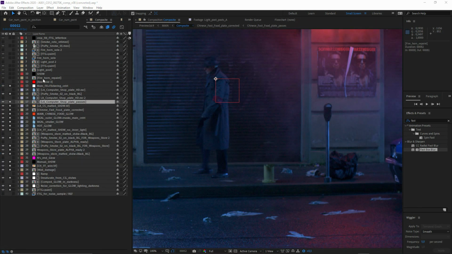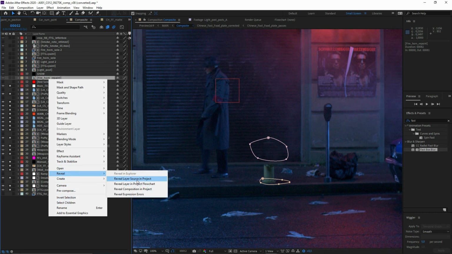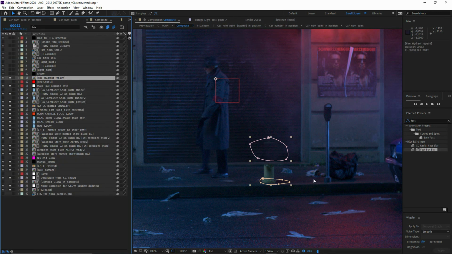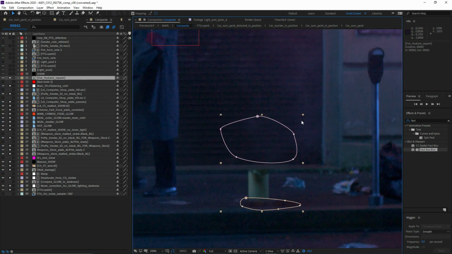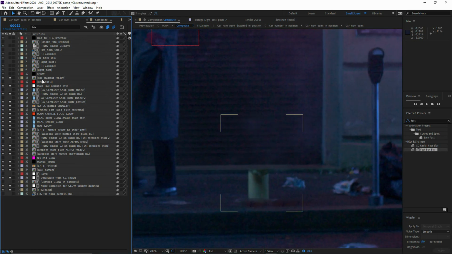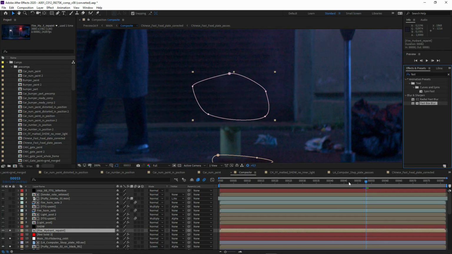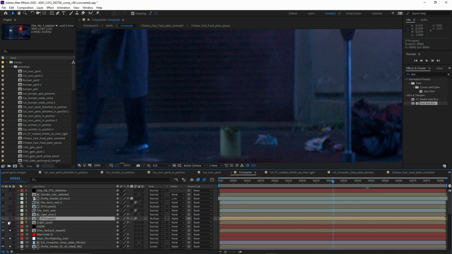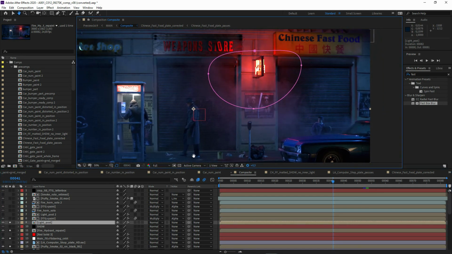So yeah, another bad English here. To rename it to fire hydrant repaint. Like that. So this is just this fire hydrant that the director put there, and then he didn't like it, and then he wanted me to remove it in post-production. So this is just the covering of the fire hydrant in the places where it is visible behind the CG light posts that I'm putting here. So I believe that legs are not repainted there, or they are just cut with the edit. So I'm putting the light post here instead.